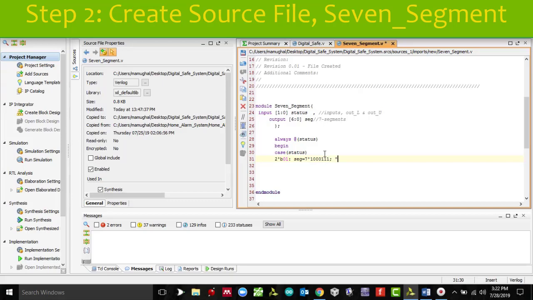This is going to represent L. If it is 1, 0, status 1 is high, and status 0 is low.